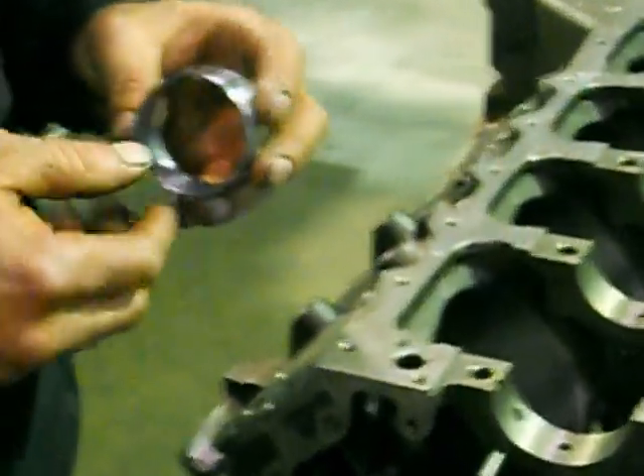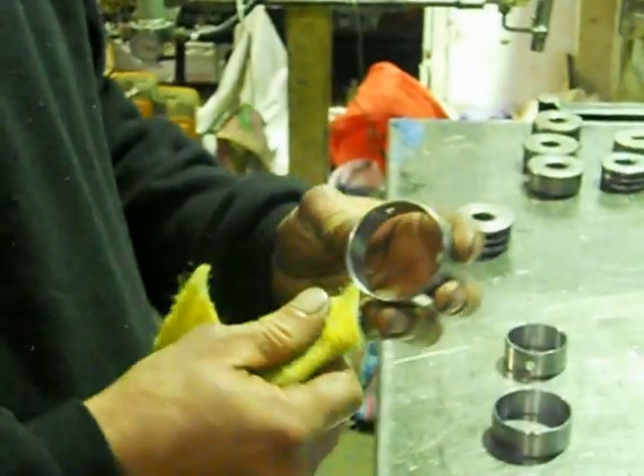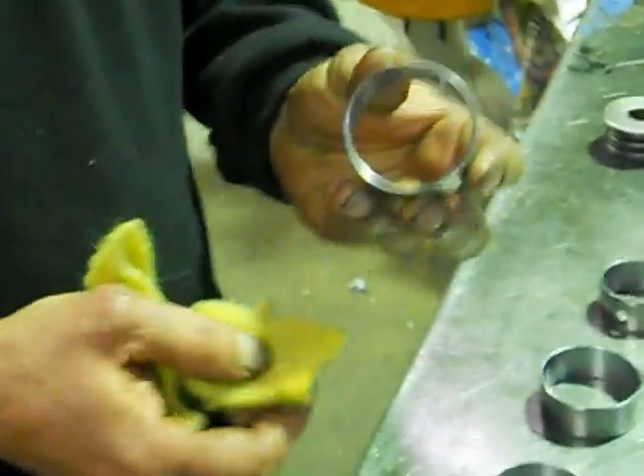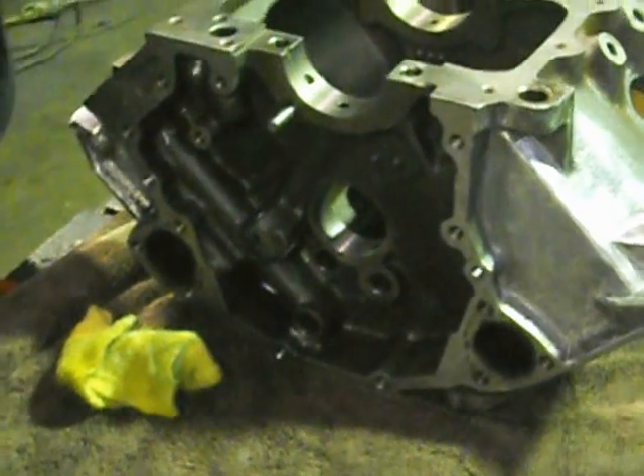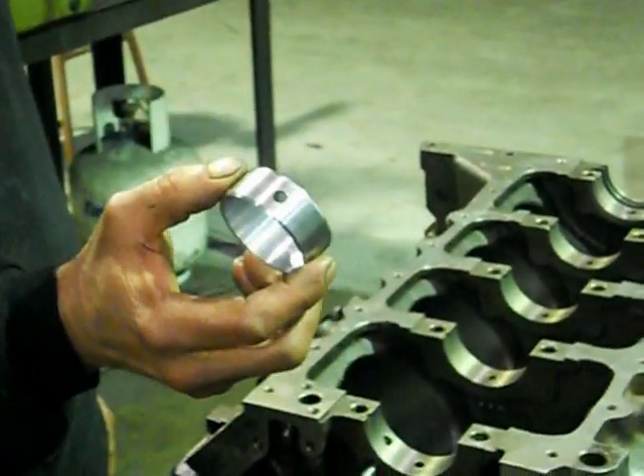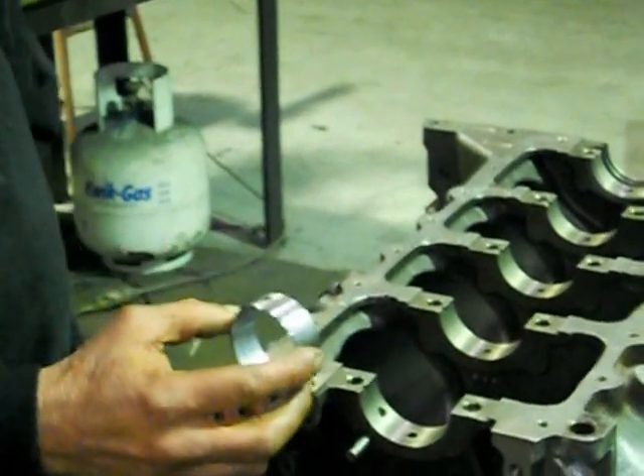What I've done with these cam bearings - the trick is I've just gone over with just normal Scotch Brite, just some soft Scotch Brite, and I've just gone around all the edges, just from where they're packaged they get knocked around and everything, just around the back. Also Scotch Brite on the tunnels in here. With the cam bearings, what you can understand is they're perfectly machined round on the outside. These are a Durabond one-piece bearing, so they're a very good bearing.